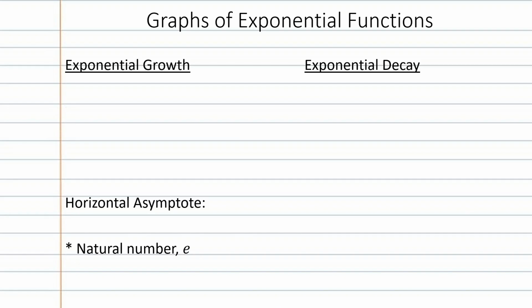Now, if we're looking at exponential growth and we were to look at a graph, exponential growth can be a pretty sharp upward curve that looks like that. Whereas exponential decay, obviously, is kind of the opposite. It's a sharp curve downward. If we're looking at the very basic graph of an exponential function, remember that y equals b to the x is going to have a horizontal asymptote at y equals 0. And you can graph it and see that.